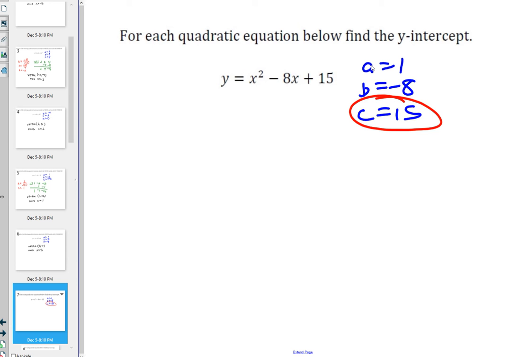Since it's multiple choice, the form will be chosen for you. It's not like you have to know how to write it, but just for you to know where you might see y equals 15, you might also see (0, 15). Those are both ways of saying that the y-intercept is at 15.